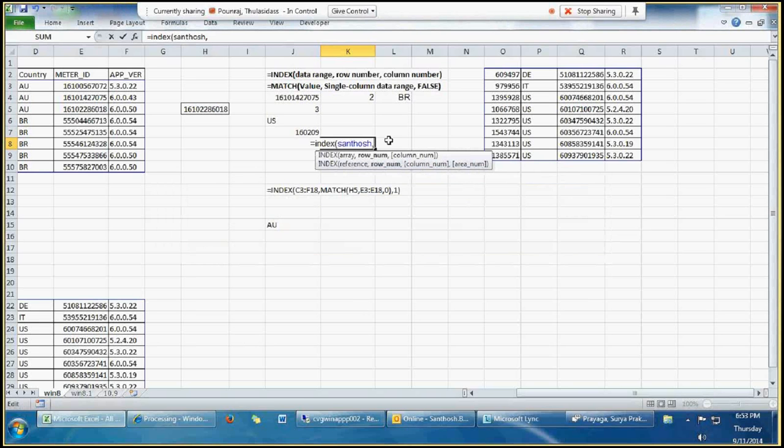It's asking for the row number. Let it be 2, comma 2, comma area is 3, I'm giving. So how will it be? It should be IT. Got it? Yeah, this is what I expected.